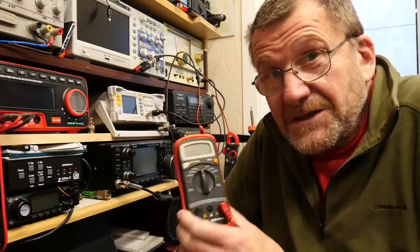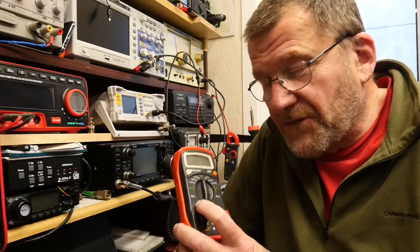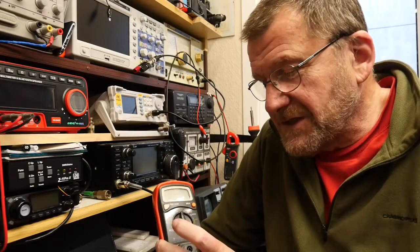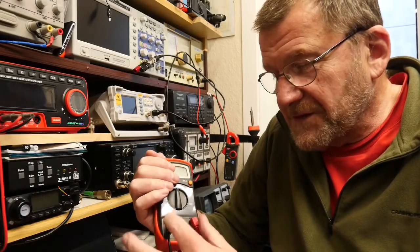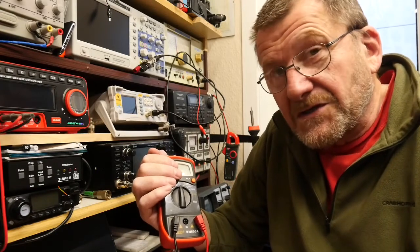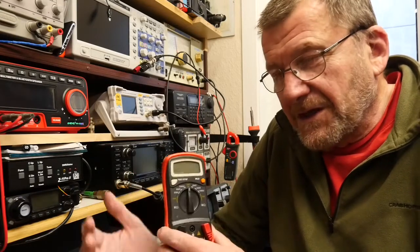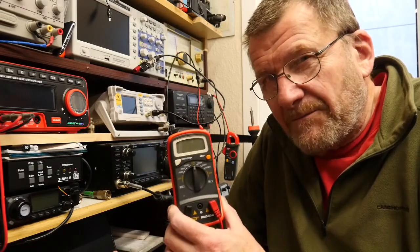It's exactly what it says on the tin — it's a meter that measures resistance in mega ohms. The really handy thing is that it does it at pretty high voltages: 250, 500, and 1000 volts, so obviously we have to treat it with caution. There is a third socket here as well as the plus and minus sockets, and this third socket allows you to connect — if you're checking the insulation of a metal device — that middle one to ground, giving you an idea of the leakage resistance and insulation of the device.